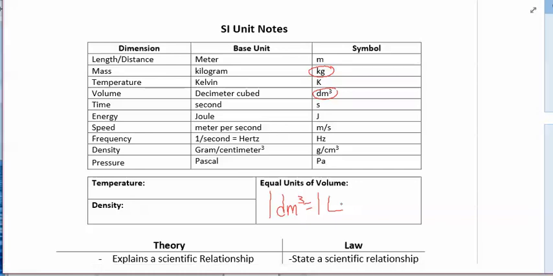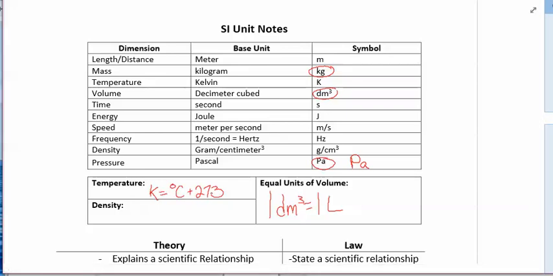The other ones here, Hertz you've probably never heard of, and pascals for pressure. Pressure you should probably become familiar with. Notice it is a capital P and a lowercase a. There's a few formulas that we need to know for temperature. You'll notice it's in Kelvin. To get to Kelvin, what you need to do is take degrees Celsius plus 273. That will get you to Kelvin, and then vice versa to get from Kelvin to Celsius.